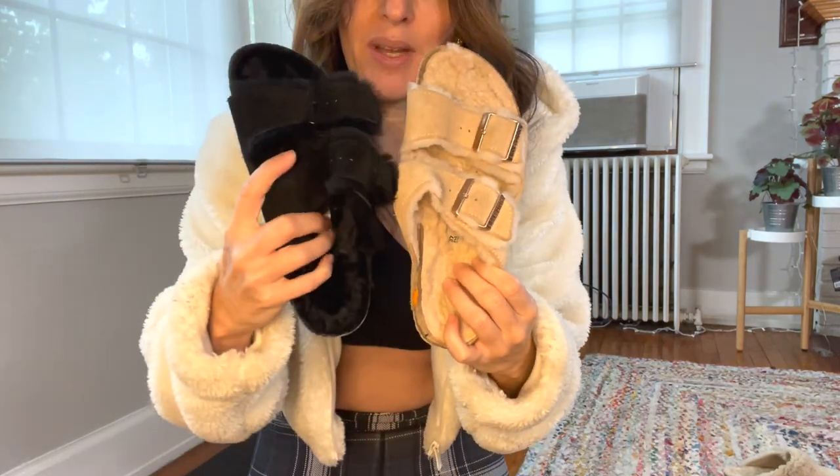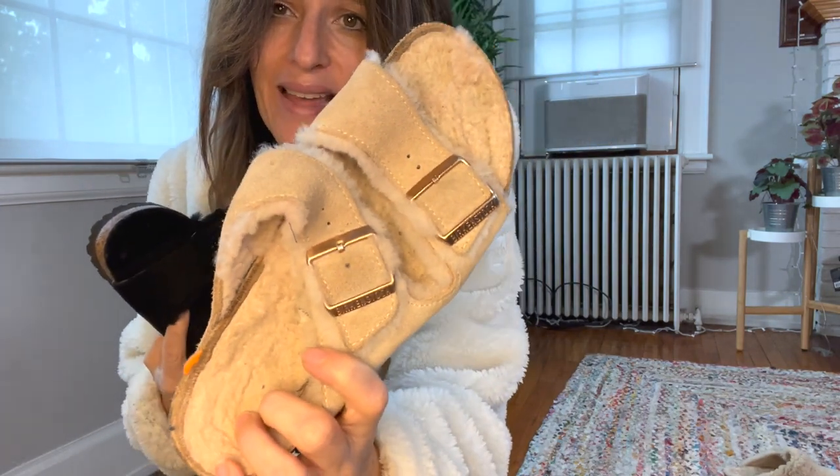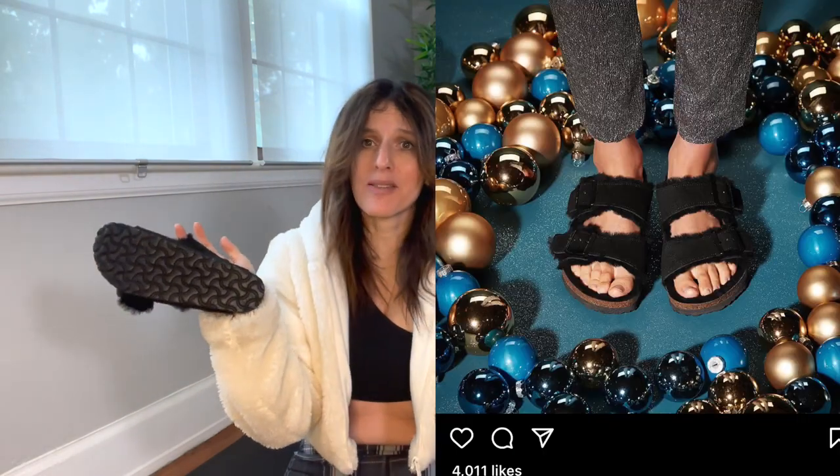Sometimes websites recommend sizing up for the ones with shearling and fluffiness, but I don't find that to be the case — at least not if you don't wear socks with them. I find them really comfortable. I love the shearling material. These ones have gotten a little dirty; honestly the black one is a better choice. But look how beautiful they are — they have a big buckle and are adorable. I highly recommend them. You get the quality of the shoe and they're super comfortable. I sometimes even wear them on summer nights when you want a little bit more fluffiness.